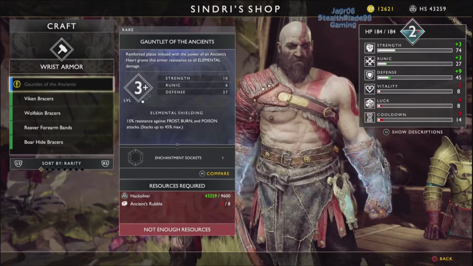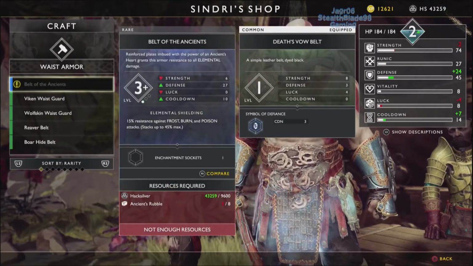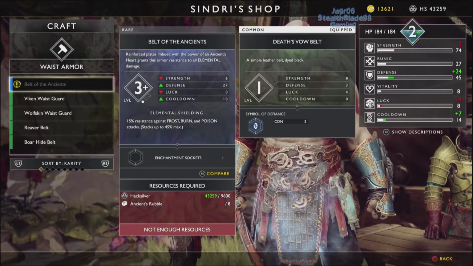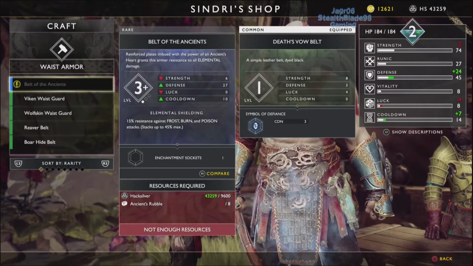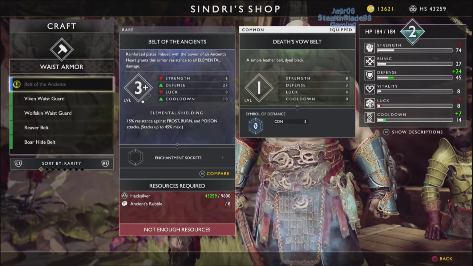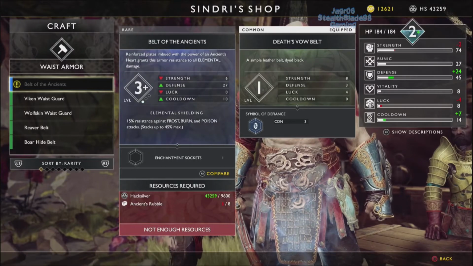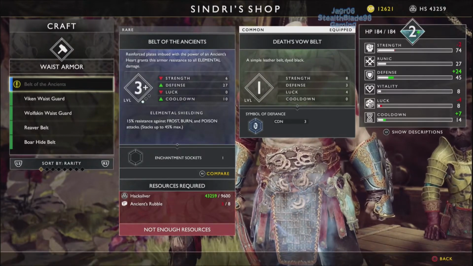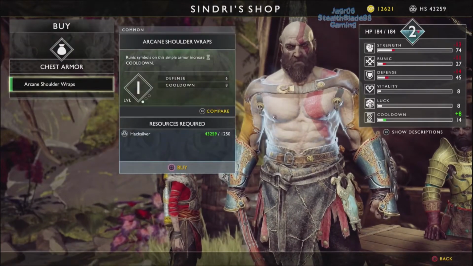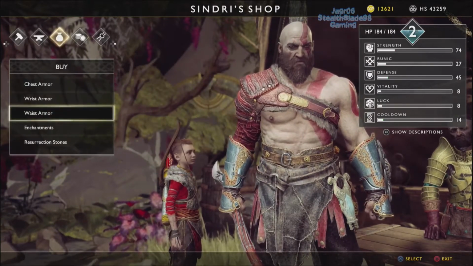Well, this is worse for my gauntlets. But I don't think it's worse than the weights though. 834. Luck drops completely by half, but no, hold on a minute. Cooldown goes up by a lot. 15% resistance to frost, burn, and poison attacks. Oh wow, it's not bad. Can I buy it? No. Nah, it's kind of shit.